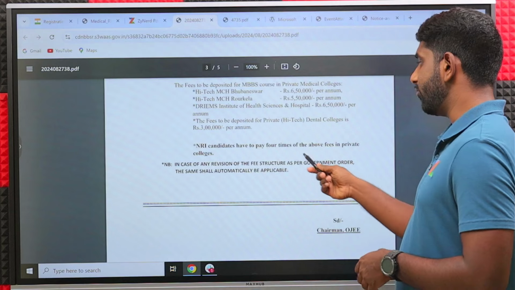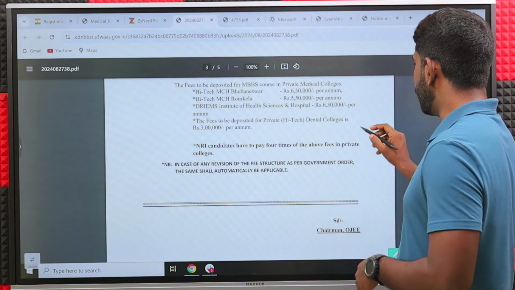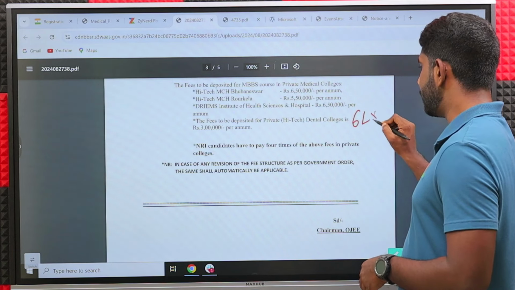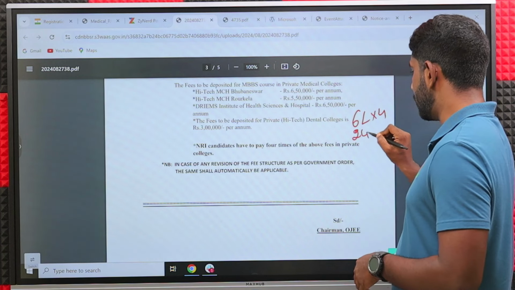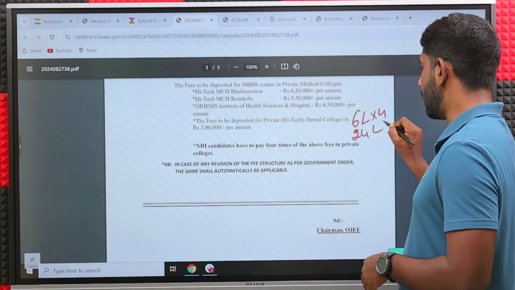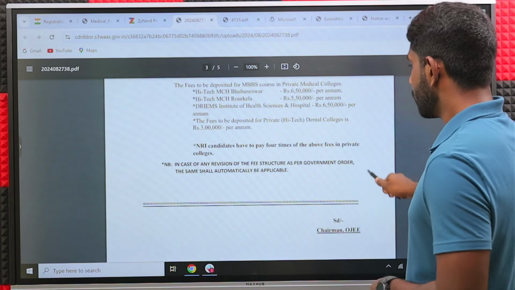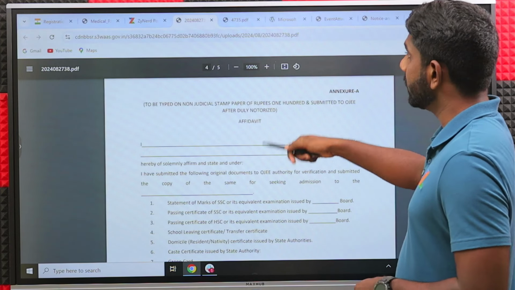NRI candidates will have to pay 4 times this amount. If the amount is, let's say, 6 lakh, then multiplied by 4, NRI candidates will need to pay around 24 lakhs. So that completes this notice.